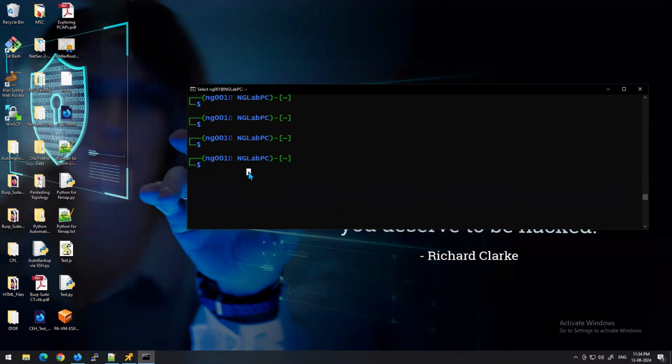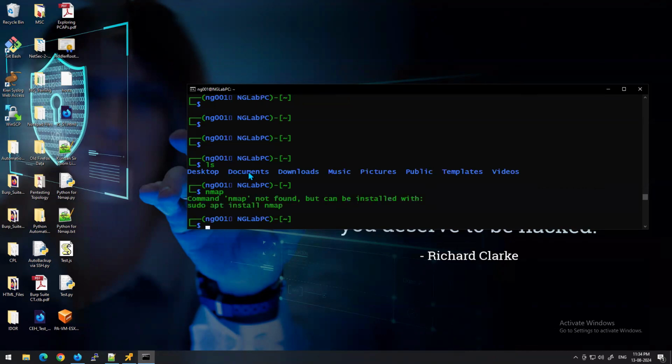And still, if you want to double verify, you can try to run some commands. Like we have the ls command, which will show the list. Or I can try to run some Kali Linux command, let's use nmap. So you can see it says not found. Whatever tools you want to use, you can just install them first with apt. And if you are a normal user, then you require superuser permission like sudo. So the entire command is sudo apt install and whatever tool you want to use.